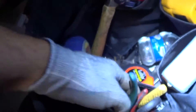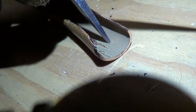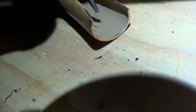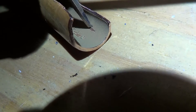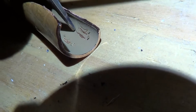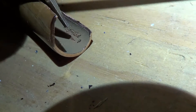Let me get something here and scrape it so I can show you. So I changed the expansion valve and it just scrapes right off. I'm going to go ahead and change the filter dryer inside the unit as well — putting on a new filter dryer. This doesn't look too good to me.